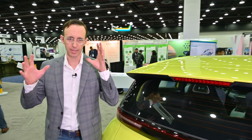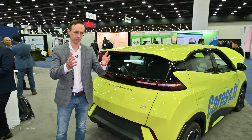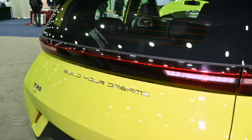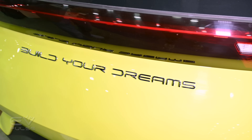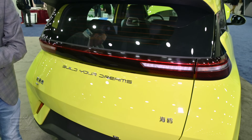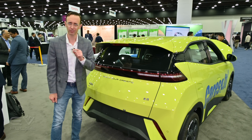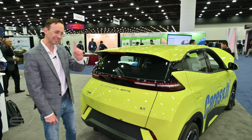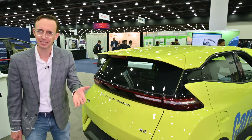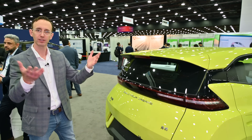Every country has its own iconic vehicle. For us in the U.S. it's the Ford Model T, Germany's got the Volkswagen Beetle, there's the 2CV and DS for France, and this new BYD — Build Your Dream — Seagull might be China's transformative automotive nameplate. The company is also building a manufacturing plant in Mexico, which strongly suggests they might eventually import the Seagull to the U.S., though I might suggest changing the name — when I hear 'seagull' I think more of a Taco Bell parking lot than an oceanside resort.